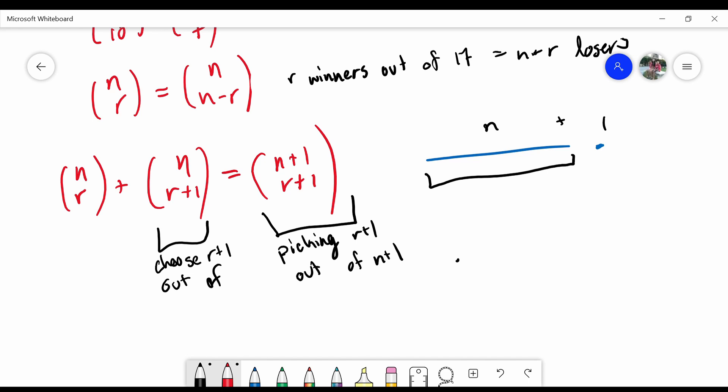But we're missing the possibilities which we have the extra plus 1 person in an r plus 1 group, which is where this last one comes here. This last one is finding an r plus 1 group already with the nth plus 1 person. That leaves r people remaining out of the r plus 1 group, which you can choose from the n people. And there we have it. We have all groups that you can choose r plus 1 people out of n plus 1.